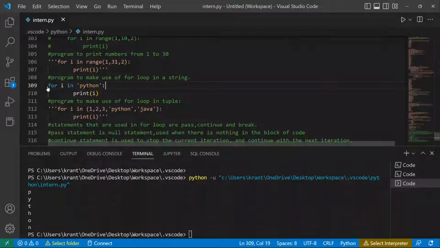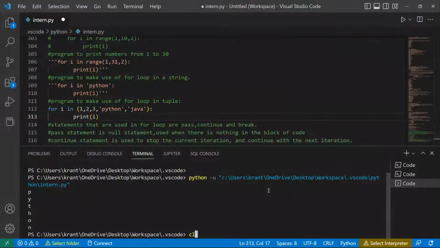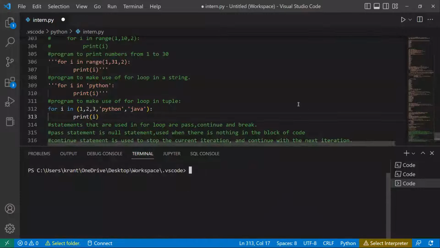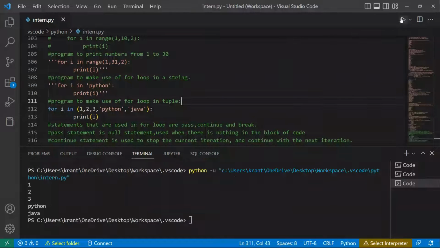And we will also check for tuple. We have already discussed what is a tuple, string, dictionary, and set in Python data types. You can see here, right?